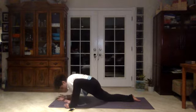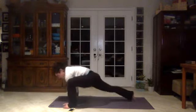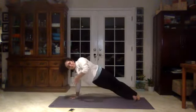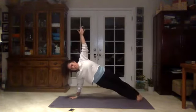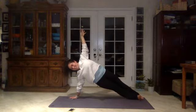As you feel ready, slowly come back up to your palm. Uncurl your back toes. Step your left foot back to meet your right. And then pivot on to the right knife edge for side plank. Lift your left fingertips high. Press down through your right palm. Woo. Let it shake just a little bit. Allow your body to feel something here.